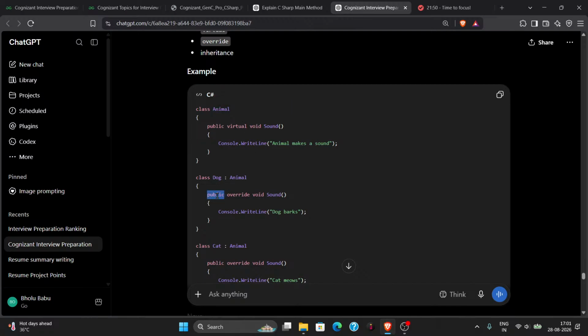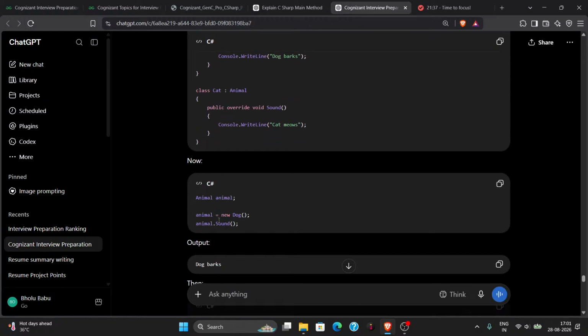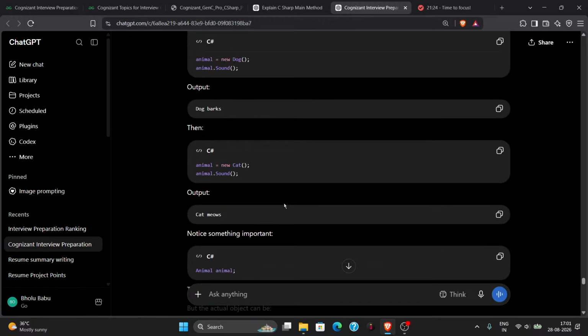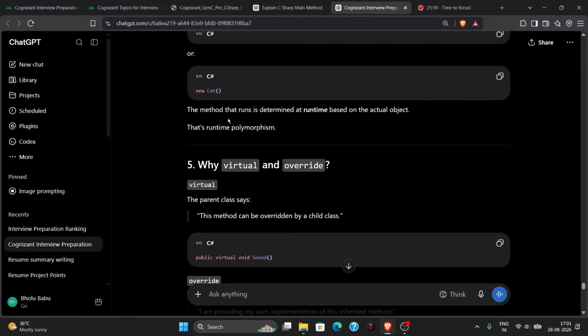We use a method sound again with the same name, but here we use override instead of virtual. Therefore, when we create an object, Animal animal = new Dog, animal.Sound prints "dog barks". The method that runs is determined at runtime based on the actual object.